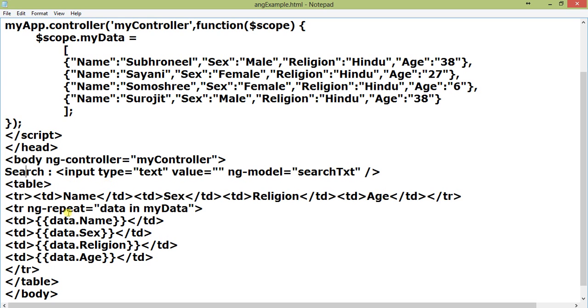So what will we do? We will set a few piping features here. Suppose filter, filter by searchTxt, and then another pipe, say orderBy, say name.